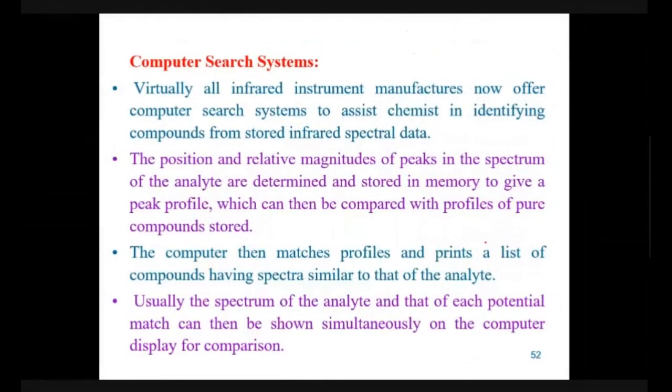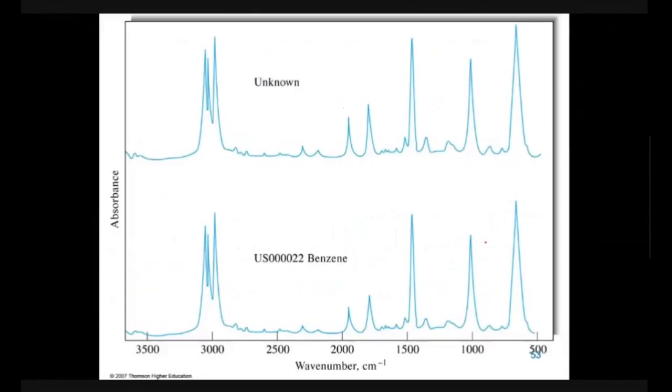Now, basically, nowadays computers are used for identification of compounds from the given spectra because they can compare a huge amount of data simultaneously. For your sample, it will take a spectrum and compare it with a huge number of known spectra. Manually it will be very difficult. So, computers are used. Now, this is not transmittance on the y-axis, it is absorbance. That's why you are looking at mountains, not valleys.